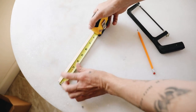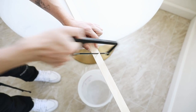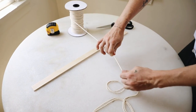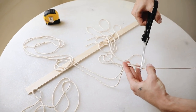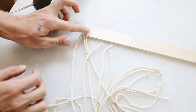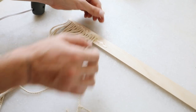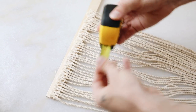We're starting with one of my favorite projects in this video. I'm measuring a small piece of scrap wood to 24 inches in length — you can use a dowel or whatever you have on hand. Then I'm grabbing macrame cording and measuring out about five and a half feet per string. You'll need a lot of these depending on the width of your wood. Next, I'm grabbing the hot glue gun and gluing the strings on the back side of the wood, pretty close together.